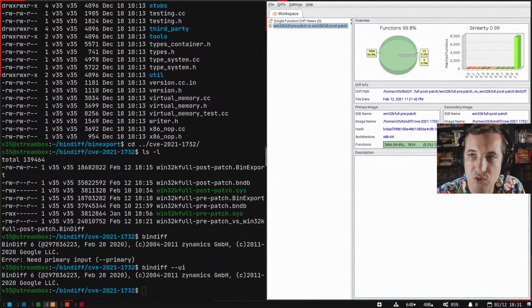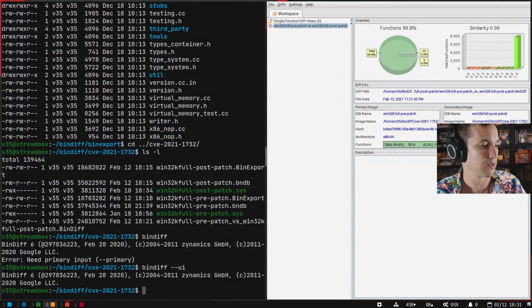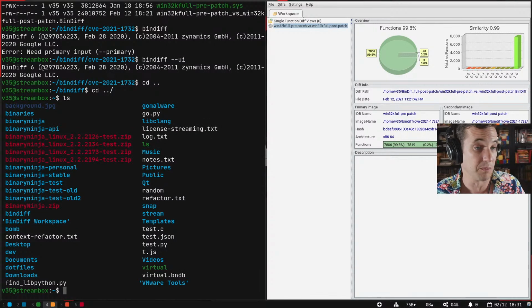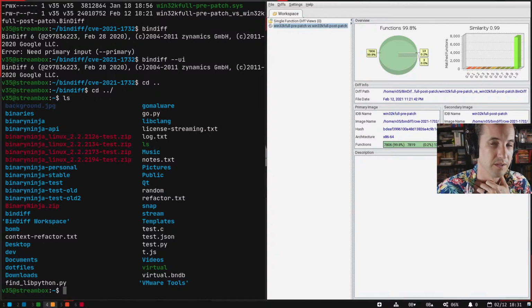BinDiff uses assembly, but I don't know if it has hard coded assumptions about the architecture or not. It might just pull out mnemonics, well, no, it's got architecture here and it says x64, but I don't know if that means it requires them or has differences for them. I'm not sure. And again, BinDiff itself is not open source, although it's Java, right? I don't know if there's like an analysis core that's native. So you could take a look at it, but I actually don't know much about how it operates.